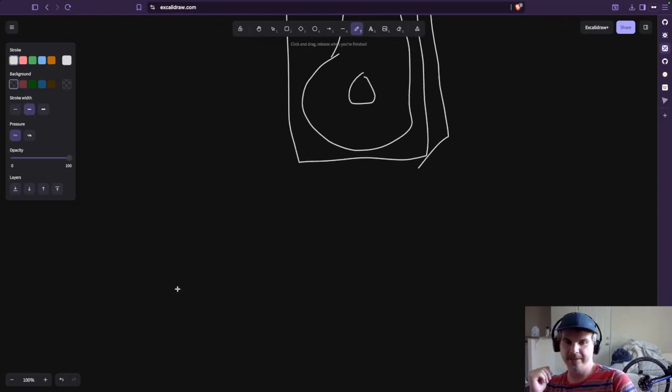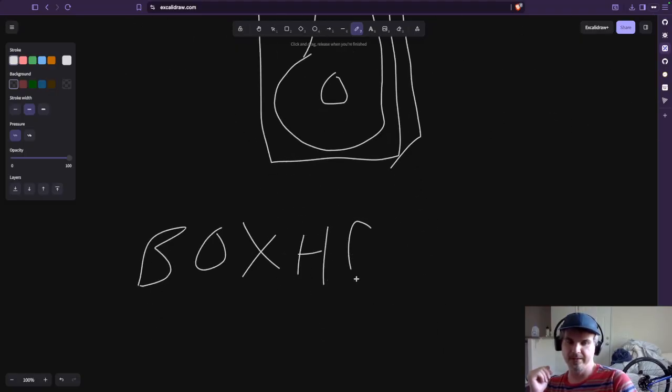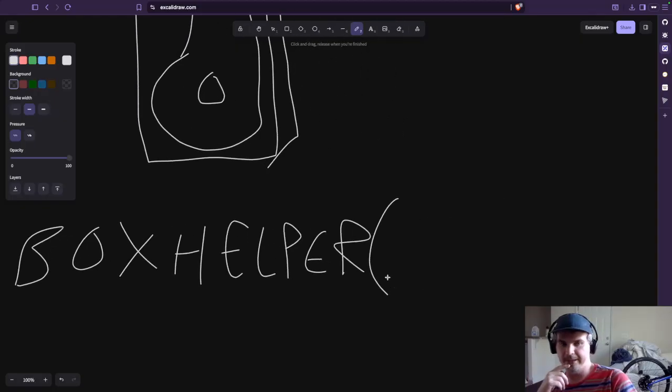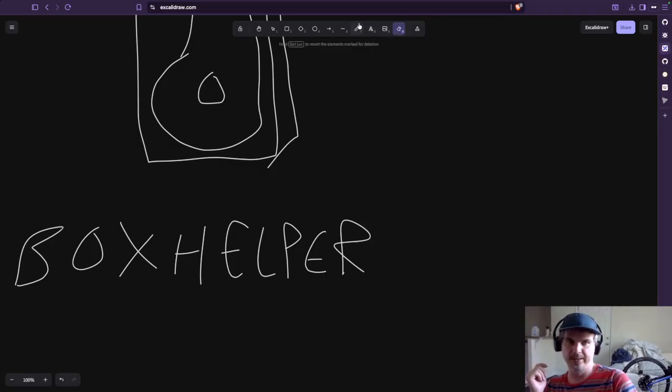It's yellow by default, but you can change the color. You can do that, or there's also a BoxHelper, not Box3, just BoxHelper, and here you can just pass in the mesh, or it might be from object or something like that.